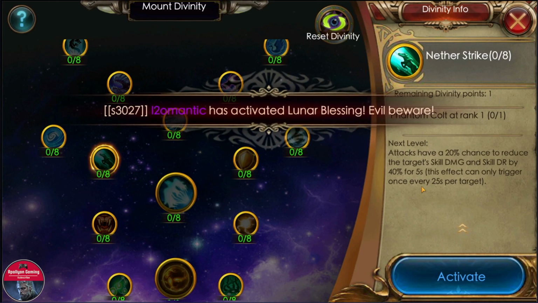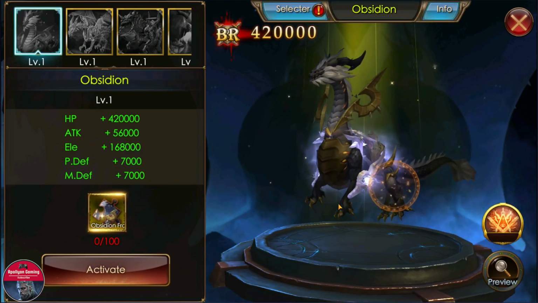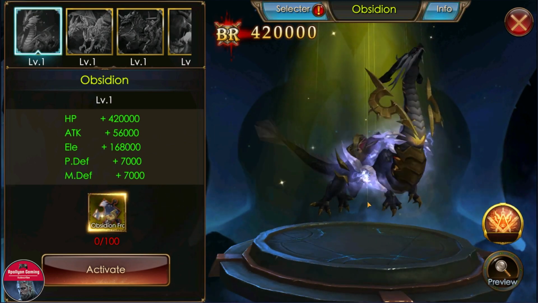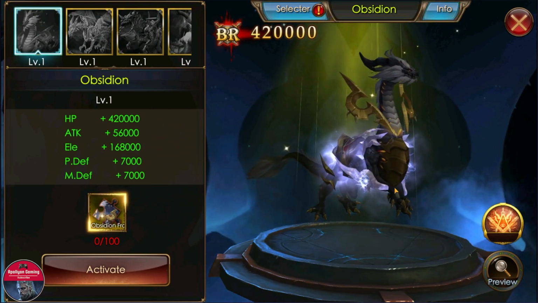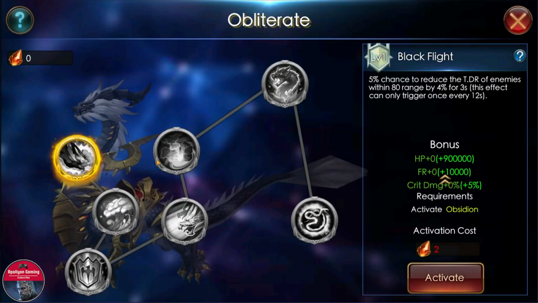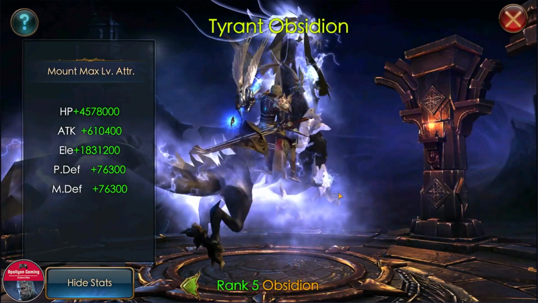But now let's go and check out the main item of the event, that is gonna be Obsidion, the gold mount, and see if it's good or skippable, and let's find out together. So this mount is actually a really cool looking mount. I believe this is the first mount that is black in game, and I really like the color black. Something I really like, and it does glow as well.